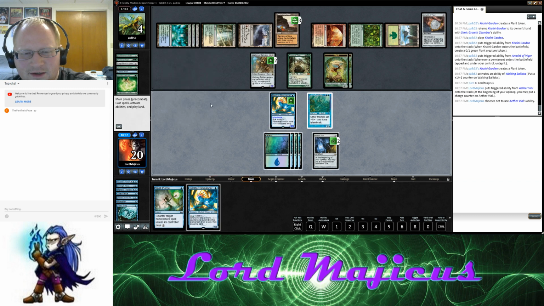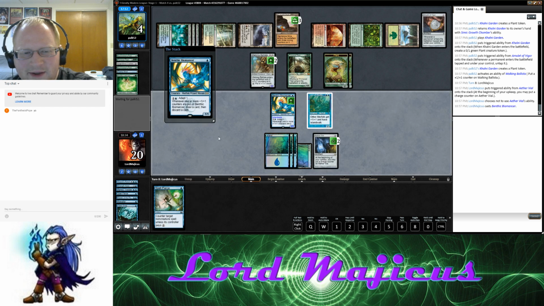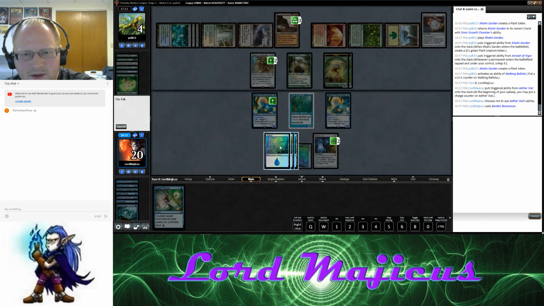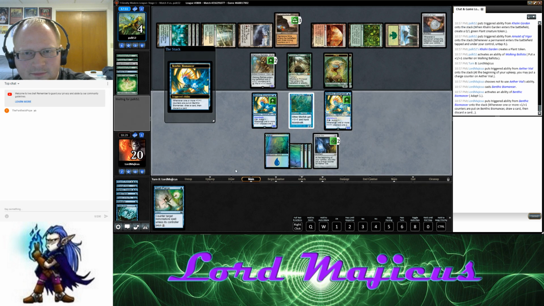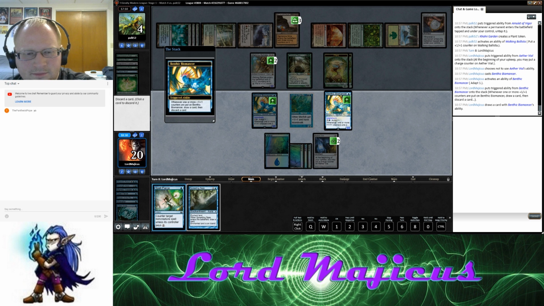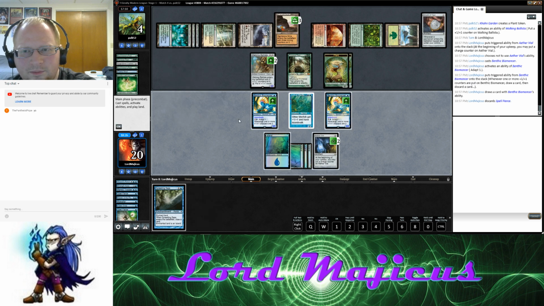So how is this gonna work here? Biomancer. Let's adapt it. Spreading Seas is not helpful at this point. The Primeval Titan, unfortunately, is going to kill us.